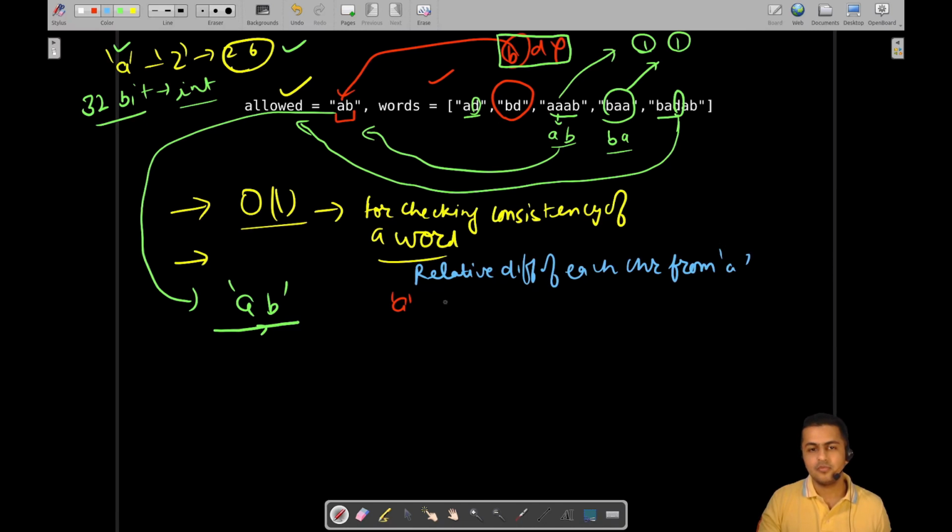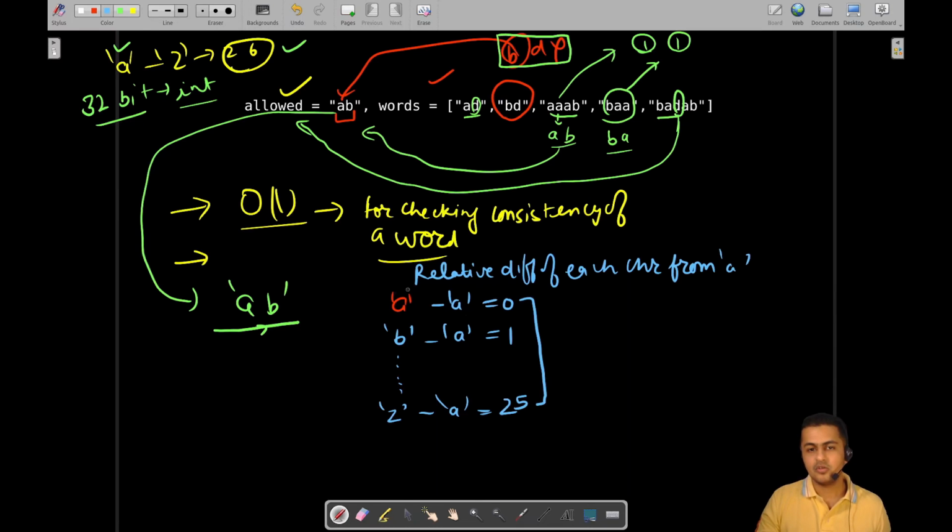So a's distance from itself will be 0, and similarly b's distance from a will be 1, and it will continue like this. Even if you have z, its relative difference with respect to a comes out to be 25. So from 0 to 25 you can have a mapping.